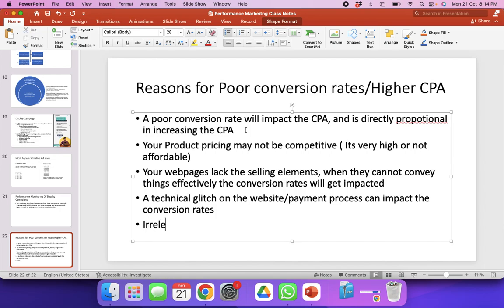Irrelevant or low converting keywords. I'll mark it separately, irrelevant or low converting keywords will impact the conversion rates. Clear?